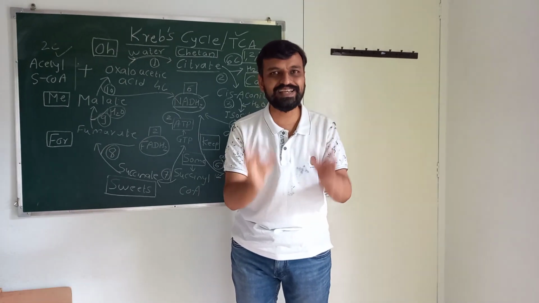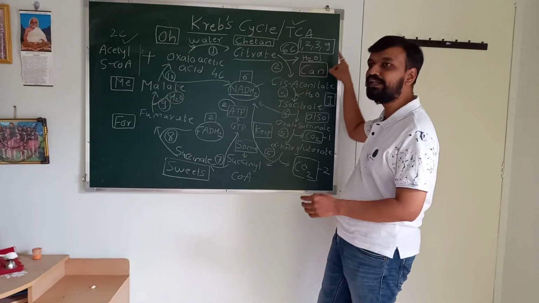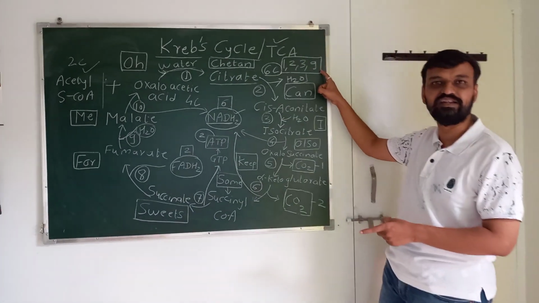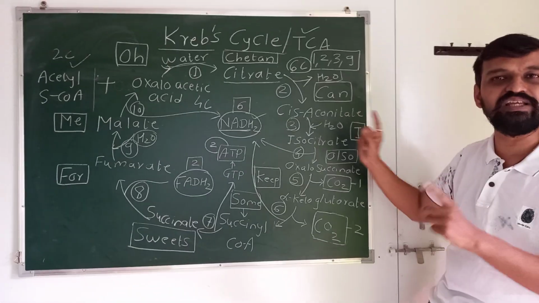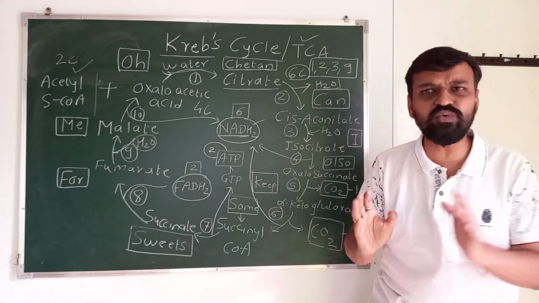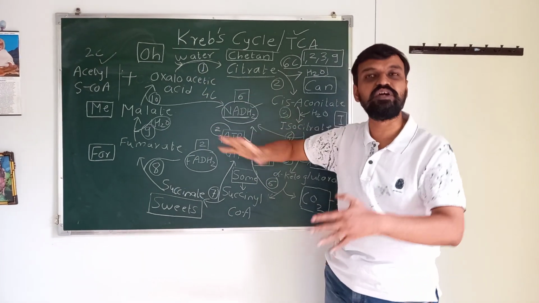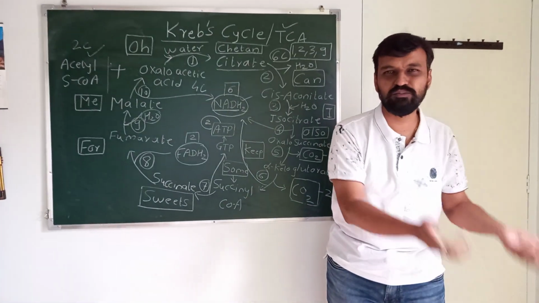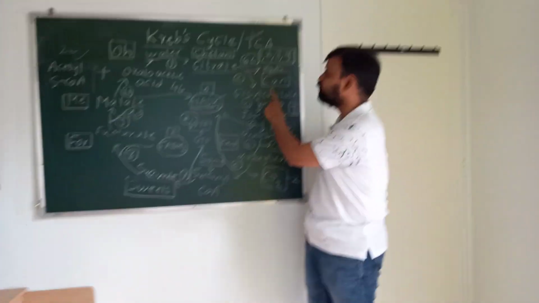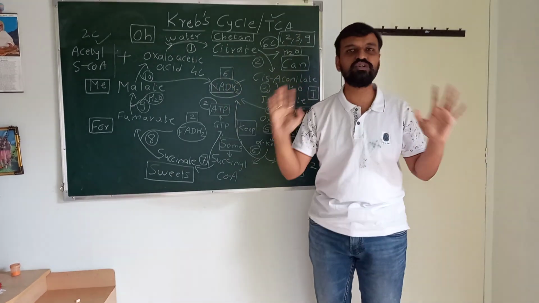Hello? Yes. Now, step number 1, 2, 3, 9. Look at this. Step number 1, 2, 3, 9. Yes, they are associated with water. Now we'll see where a water molecule is taken in and where a water molecule is given out. I'm going to give you one mnemonic for the same, so later on I'm going to come to that point. Yes, step number 1, 2, 3, 9, water associated.